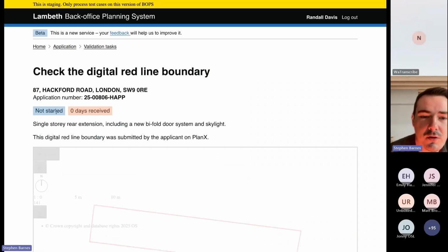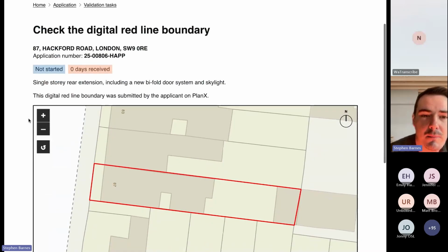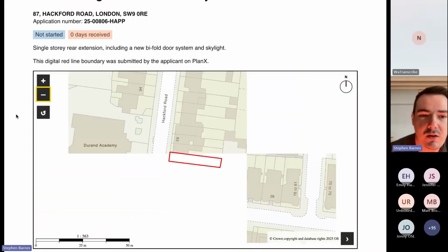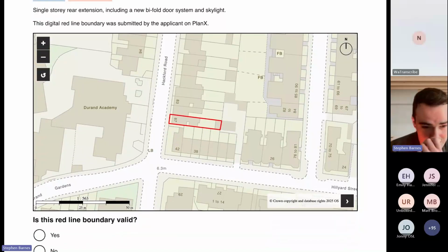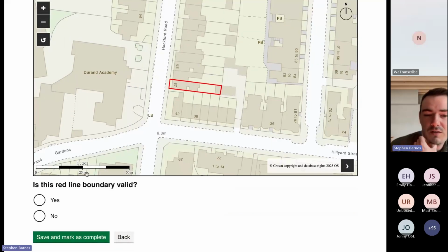And just cantering through, we also have a crucial step, which is checking the digital red line boundary. So there wouldn't be a site location plan as a PDF standalone document in the case of a PlanX application. So we would receive it digitally, which is how we do all of the magic with constraints and so on. So we want to make sure that this is around the right site.